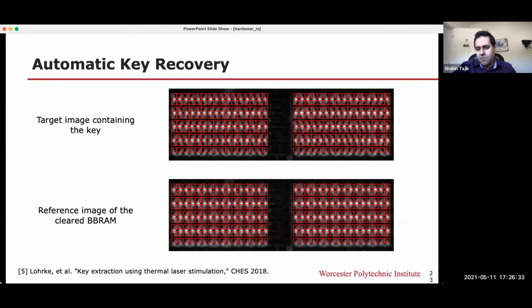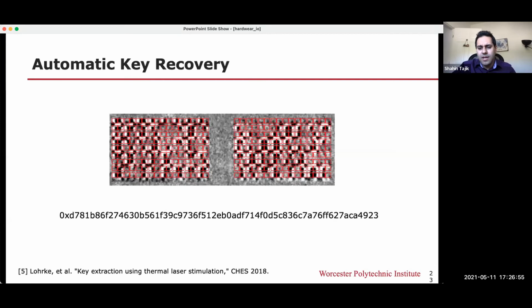And you want, of course, to extract the full 256 bits in an automatic way. So what you need to do is profile a training device, or a training FPGA, with a key which is all set to 0, and then you have your target or victim device, and you do the same on that. It's basically a very easy image processing task. You can write Python code to subtract these images, and then you can extract the 256 bits of the key from the entire RAM.